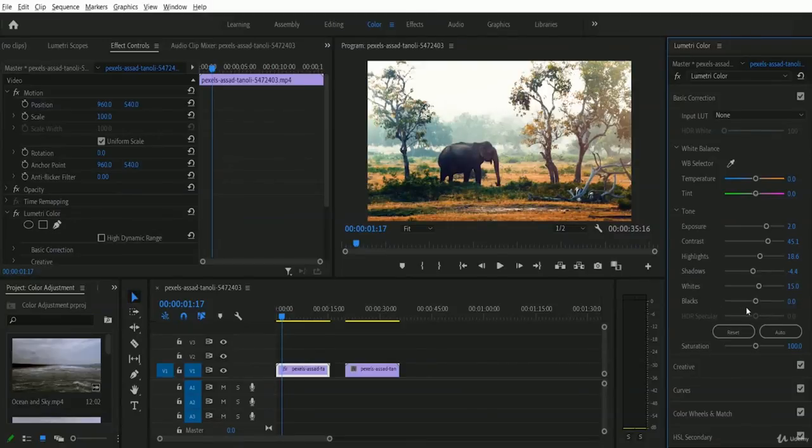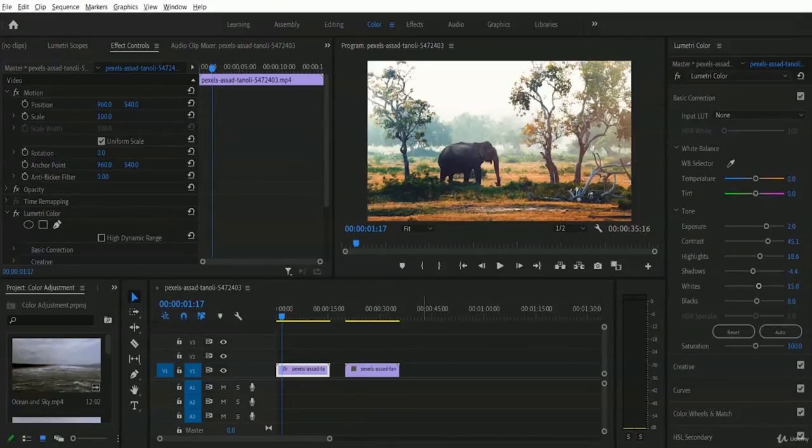If you want to keep the black part most, then you have to use the black pointer. Let me show you. If you move this black pointer to the right or increase the black pointer till 100, then you will have this preview like this. And if you move this pointer to the left for minus, then you will have the preview like this one. So I want to keep the black part at 8 points. Okay, so this is the manual adjustment for this video clip.